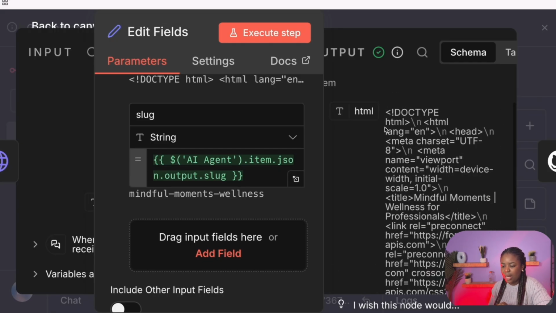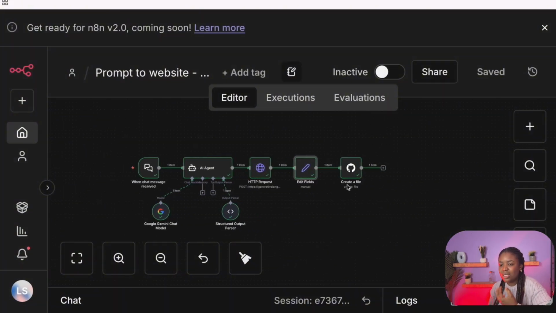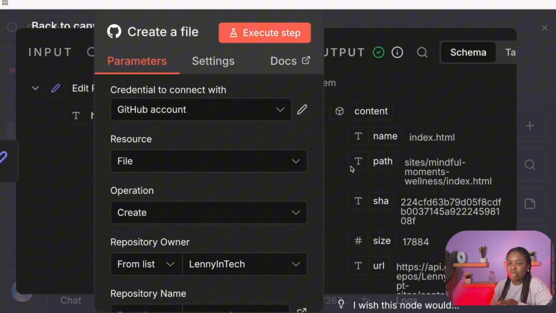Now, the next step in the process is where I'm creating the file inside GitHub. And I chose GitHub just because it's easier. You can sign up for a free version and spin things up, and it's very easy for you to follow, as opposed to proposing something else that you probably have to pay for. So this was super neat and very easy to configure for me.